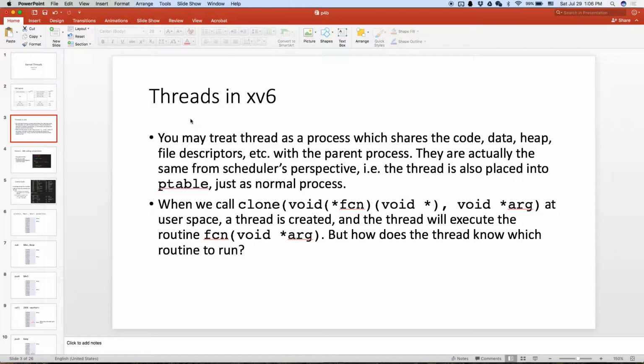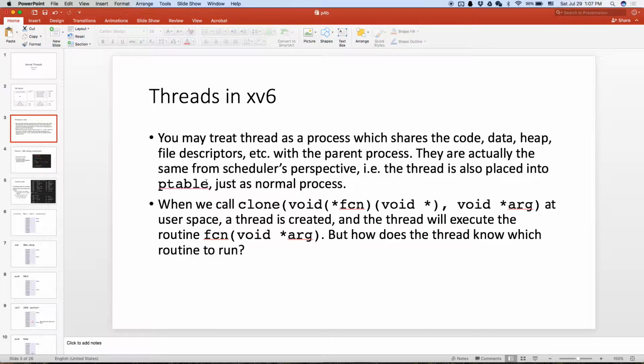So from the perspective of the scheduler, the thread is also placed into the p table, right? The scheduler does not know exactly which one is a thread and which one is a process. It's just scheduling in a round-robin fashion or in a multi-level feedback queue as you implemented in p2b. Okay, so from the perspective of the scheduler, threads and processes are identical.